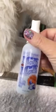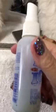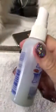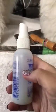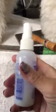And then I use a little spray bottle. Now I'm using this one just because I had it down here. It was originally this, which I like just fine, but actually I make my own up. I just make it up when I'm doing it. It doesn't have to be warm when you use it. But I put some warm water in, maybe more than half, and then I put a little light dog conditioner in it.